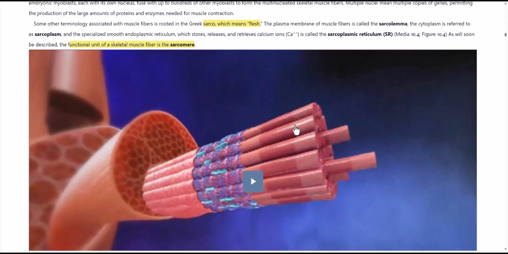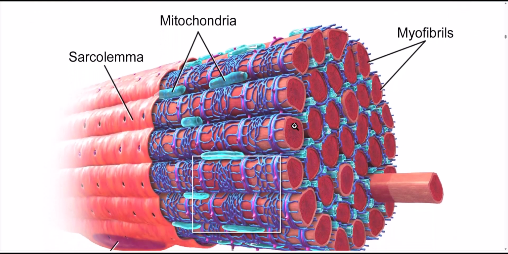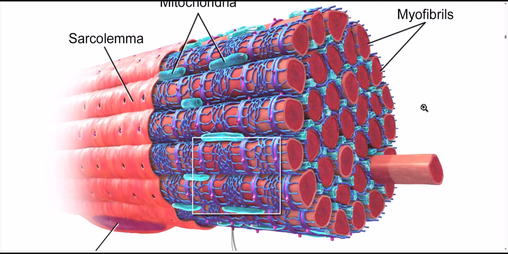As we look down at this animation, definitely watch that. Let's get down to this picture. This is a zoomed in illustration of a muscle cell. Let's just take a look at what we're seeing. The cell itself has its own cell membrane, but notice this cell membrane has some holes in it. It's a very different looking cell membrane than what we're accustomed to. We won't be dealing with the specifics as to why, but this sarcolemma, the outside layer, is so unique that we've given it a different name. Those openings are critical to how the nervous system interacts with muscle and causes muscle to contract.